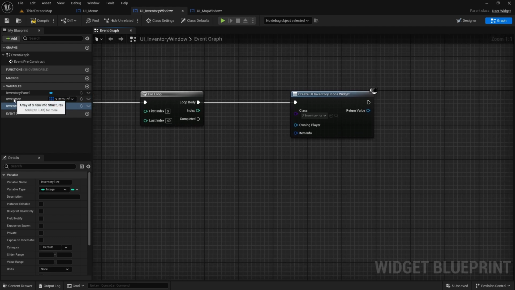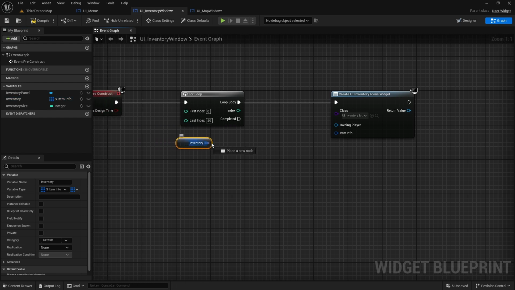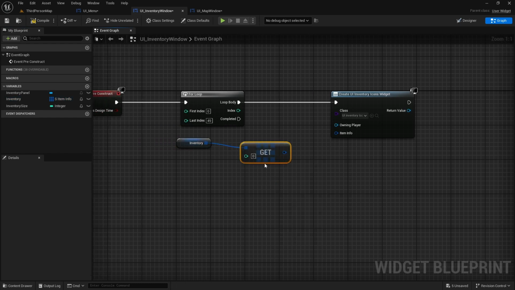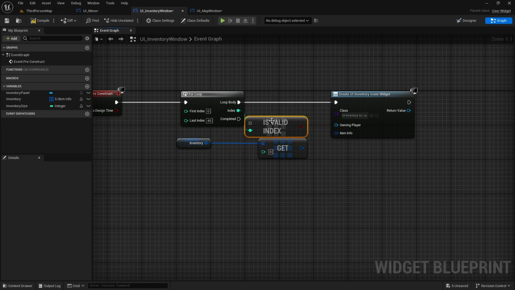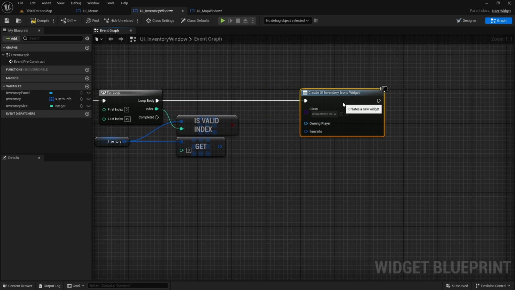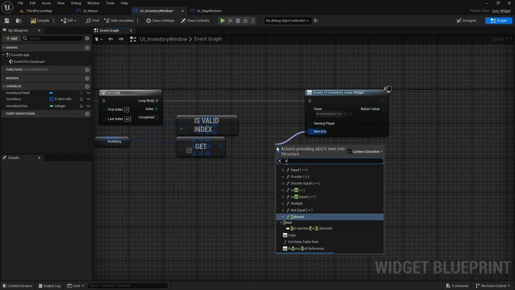So we will grab out our inventory. We will get a copy, but first we will check to see if it is a valid index. Because if we don't have anything in that slot in our inventory, then we don't want to try to add the item info. We want to just tell it, oh, it's blank. So over here, when we're setting the item info, we will do a select.